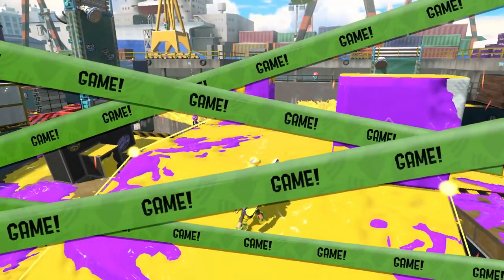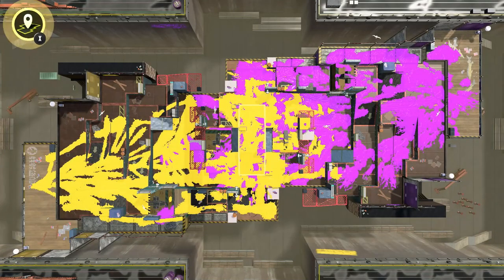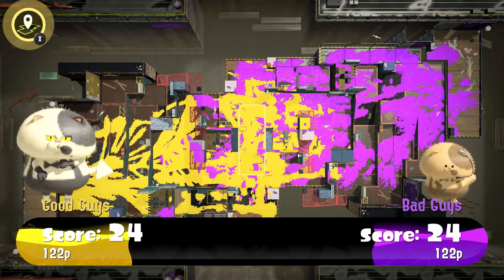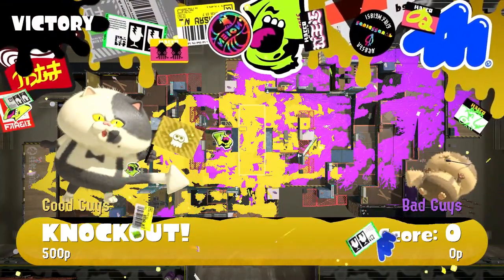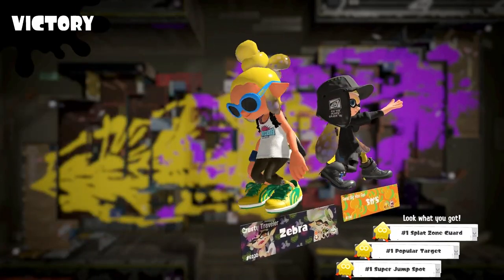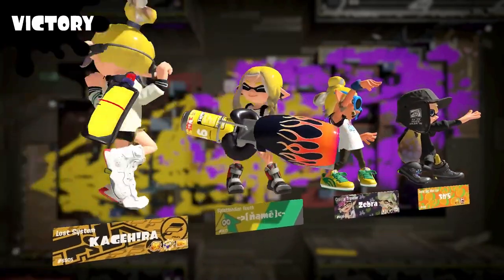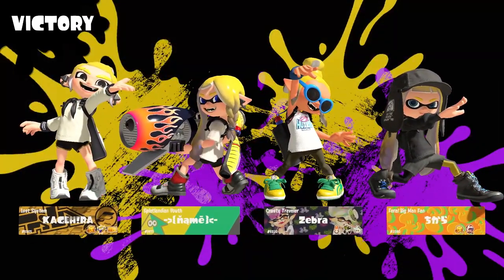I was so focused on just continually doing well that I didn't even see the score. We played super well there. I think we might've gotten top splatter, but we took the point and were able to hold it by creatively looking around and defeating them, and we get 3 gold medals for it: Splat Zone Guard, Popular Target, and Super Jump Spot are our 3 rewards for this one. Excellent stuff. Definitely happy with how things have started in today's episode.